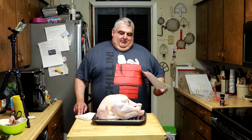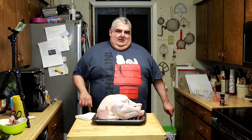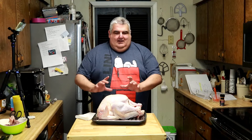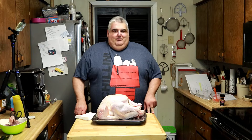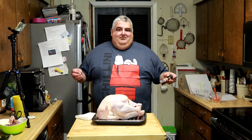Now, you need to preheat your oven to 450 degrees. This is our first base — you put it in the oven at 450 degrees for 30 minutes as it is. That will get the browning started. At 30 minutes, you're going to turn it down to 350. Then we'll cover it with a little foil tent, like you went camping. That will keep the breast or the legs from overbrowning and getting dry. So why do I call this the two-baste method? When I turn it down at 30 minutes, I take it out, baste it one more time, before I put the foil tent on there. Into the oven she goes. Set your timer.